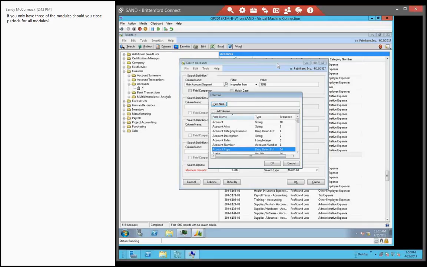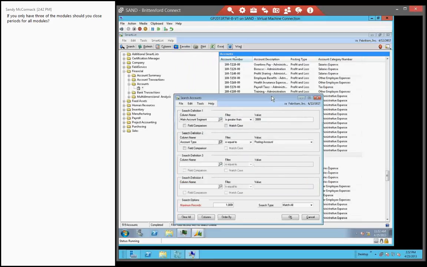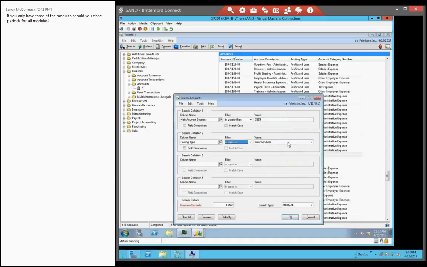And if you look over here, account type is the P&L or balance sheet. I want to know if any of my P&L accounts, a posting type, not account type, is equal to balance sheet. I want to know about it.